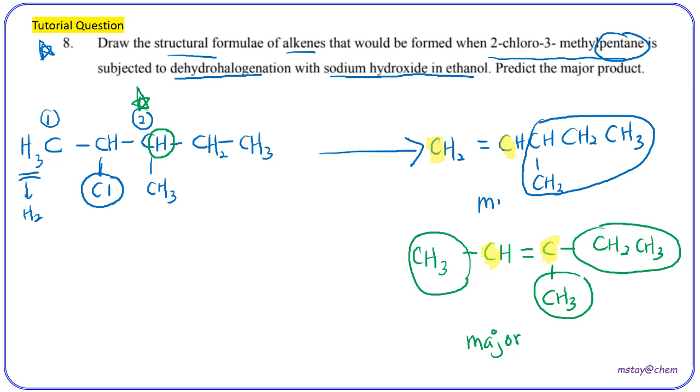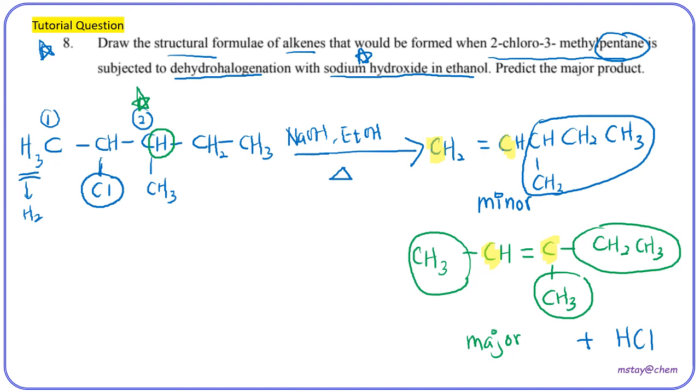So between these two alkenes, the green one is the major product, and the blue one is the minor product. Just in case you are going to write the equation, don't forget that at the arrow you need to put the heat sign. Because the question gives us sodium hydroxide, we put NaOH and then ethanol. Again, don't forget the side products, which are hydrogen and also the Cl.